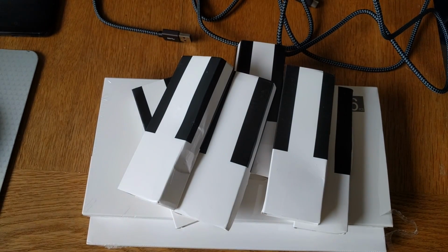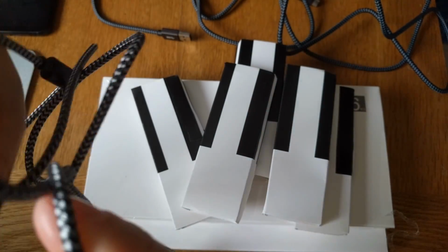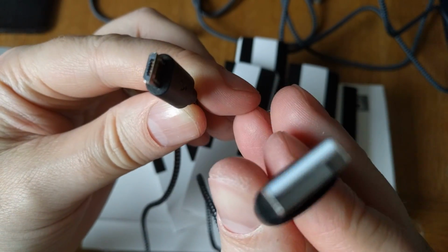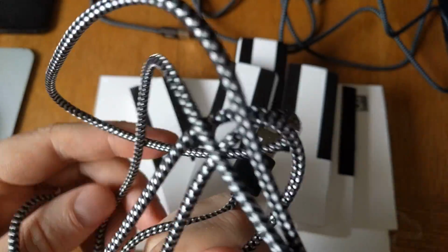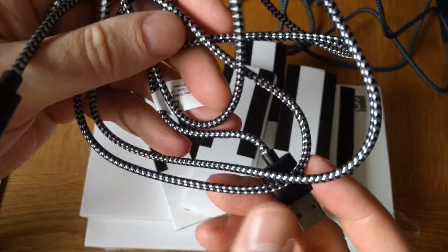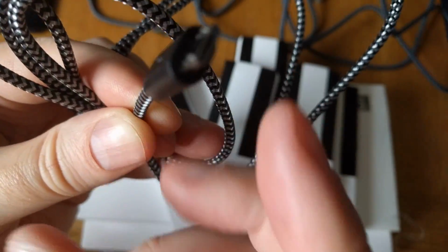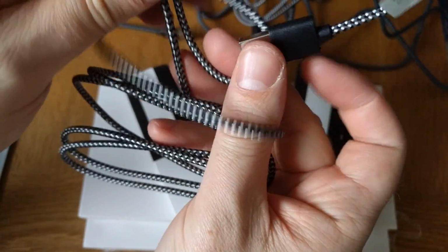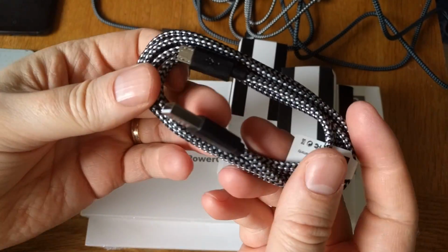As you can see, 6 cables and all are braided. Wow! Check this out. Really smooth and nice color, looks like silver. So these are really cool. And here we have micro USB and USB 2.0, I think. So these are micro USB cables for those that have such accessories or phones that have micro USB. For example, I have some headphones that I charge with micro USB and some power banks. So this is pretty handy to have. And all the rest are exactly the same length and the same colors, as you can see. Really nice. So this is a 6 packaging of micro USB cables.